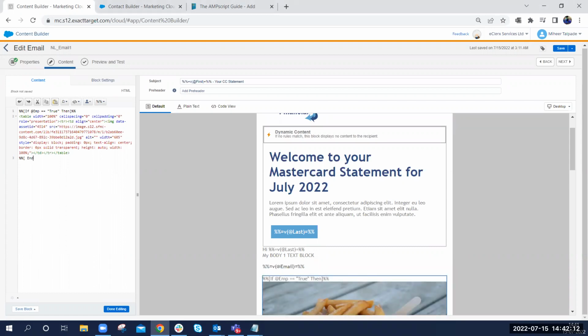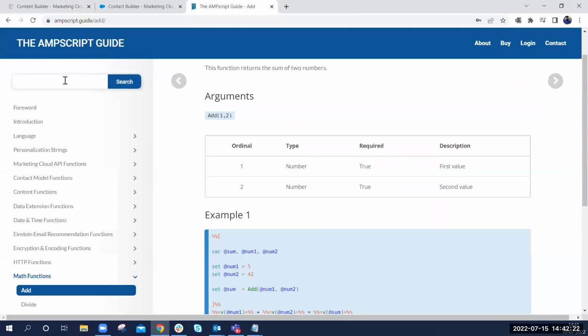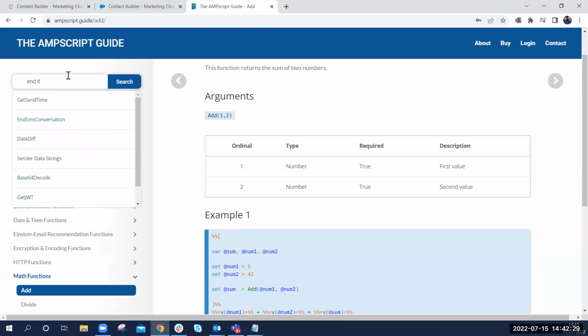Now, for example, I don't remember, is it end if, is it one word or two words? Right? I mean, you can't remember everything. So what you need to do is you can come here, you can check end if. Looks like it's one word. Right. If, else, I guess it is else if.